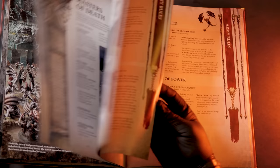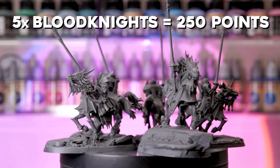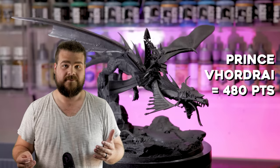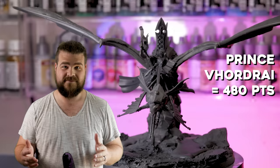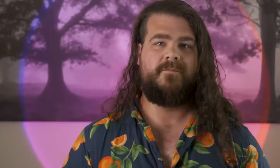When the new Soulblight book came out, I knew I wanted to play them and I needed to get an army together as quickly as possible, which brings me to tip number one: start with an elite army. I started out with as few models as possible. I chose a sub-faction that allows me to take some pretty expensive models as battle line, so my army will have a relatively low model count. This style may not be what I want long term, but it's the quickest way to get them battle ready. The fewer models you have with the pop-pop technique, the quicker you'll get them done.